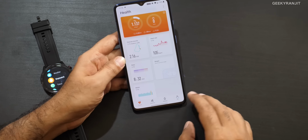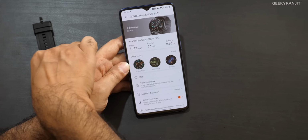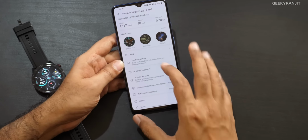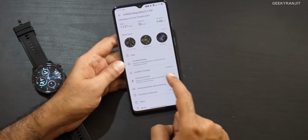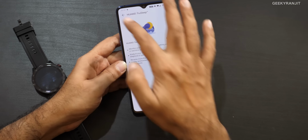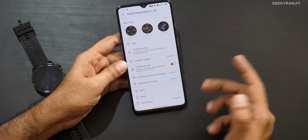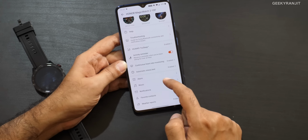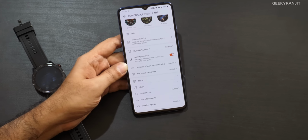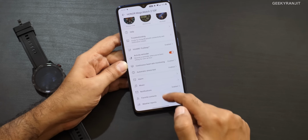And apart from this, if you just go to devices, of course, this is the watch, and from here you actually have a lot of settings. As I've told you, I've enabled this True Sleep, so it is tracking my sleep and stuff. It says it increases the battery life, but I have done that. And even I have enabled the continuous heart rate monitor and automatic stress monitor. You can also set up alarms if you want, and also the music and stuff, you can load it on this one if you really want.